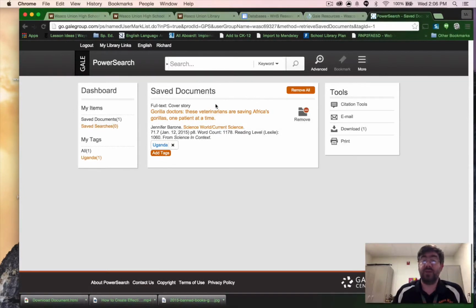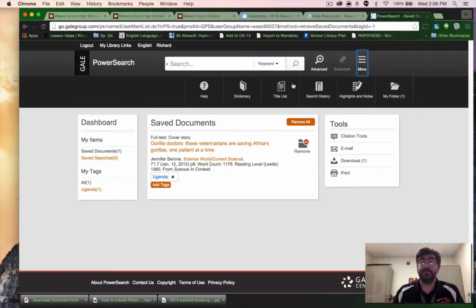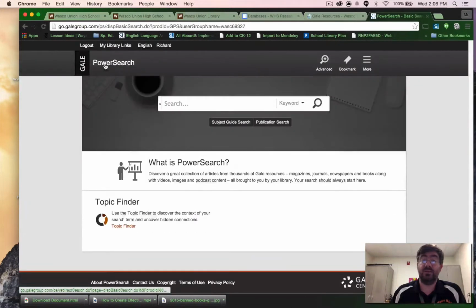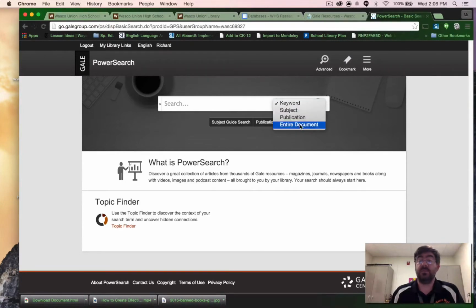It's a pretty powerful little tool with the power search. So this is honestly where I would always come to do my searches for anything inside Infotrac. Also, subject, public, entire document.